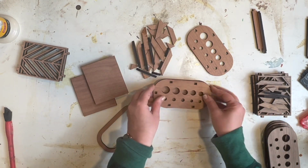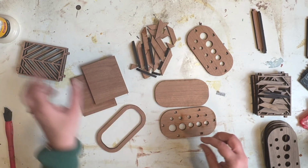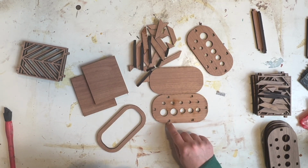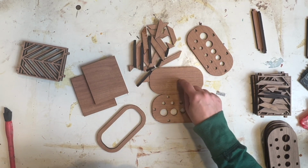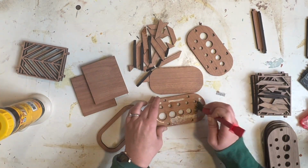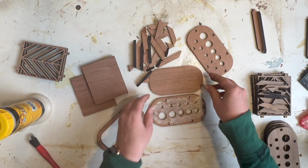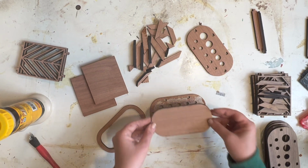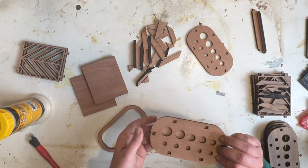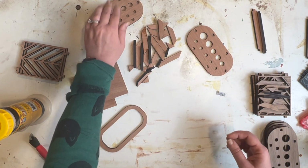What I would recommend doing is adding glue to this so you don't get it in the holes. And you don't want to go out any further than your slots because your slots will be on this. Go ahead and place our base, and you're just going to visually line it up and flip it over. So we will let this dry and we can move on to the next part.